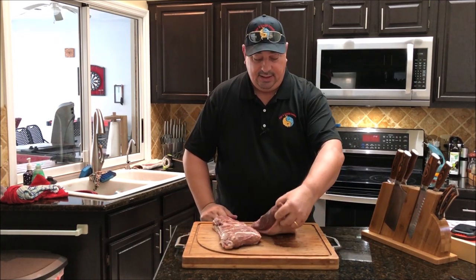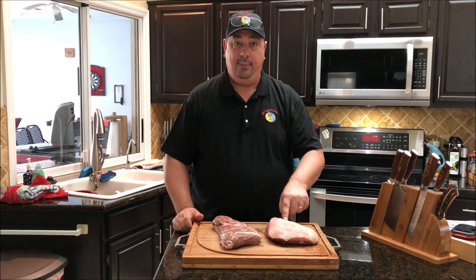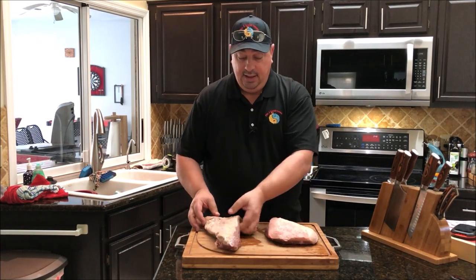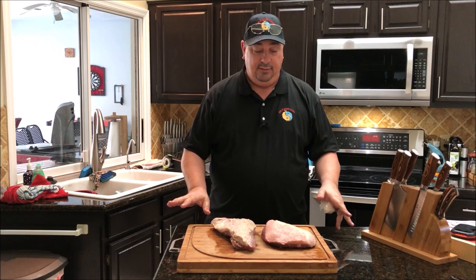One of the things you can tell, I'm going to flip this over here, is both of them do have a good fat cap on them. This is the tri-tip here, and this is the picanha. So they both have a pretty good fat cap on them. They do look similar, so I can understand how people get confused with them.